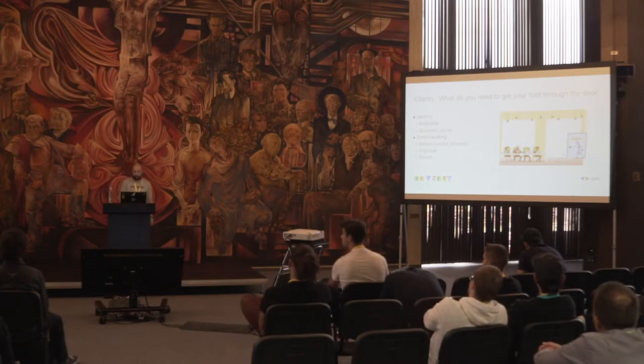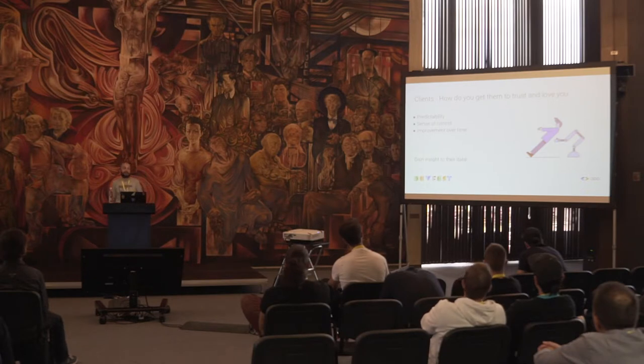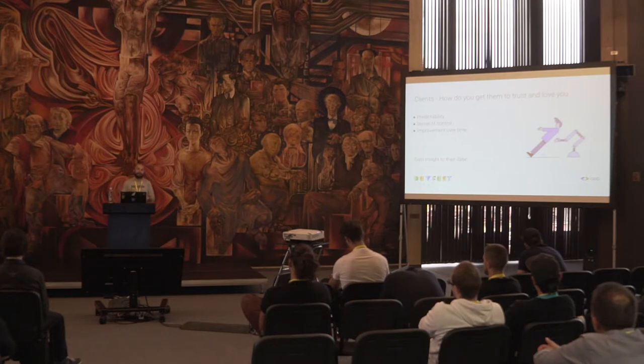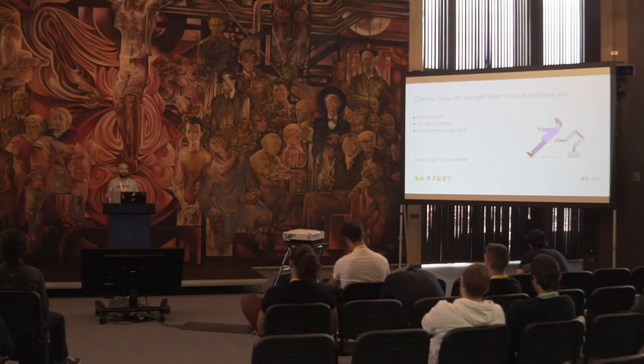And once you're through the door, the next step is how do you make them trust you and love you? Because then they give you the keys to the business process, and that enables you to be much better. First, as I said, those really risk-averse people need to have a sense of predictability and a sense of control. Take an update process, for example. Corporations are notorious for hating updating anything, because it brings unpredictability, something can go wrong, there can be a cost. There are nightmare stories of people in large corporations still using Internet Explorer 6, etc.